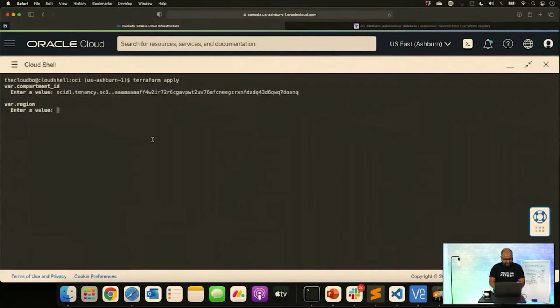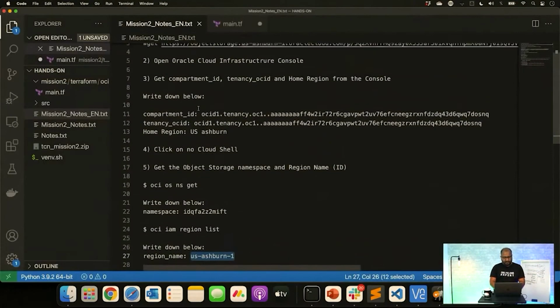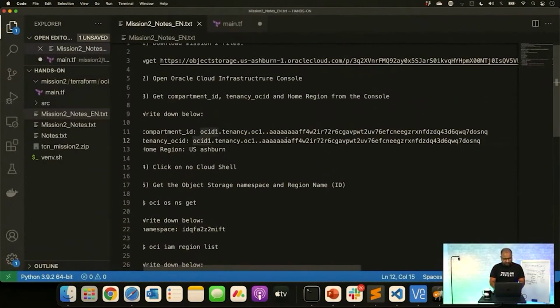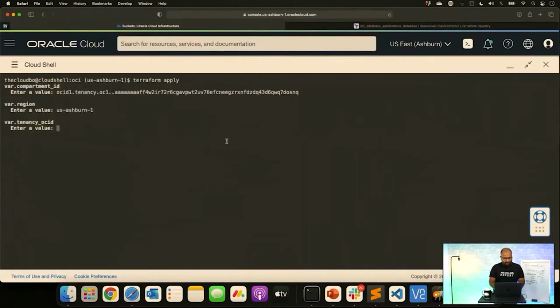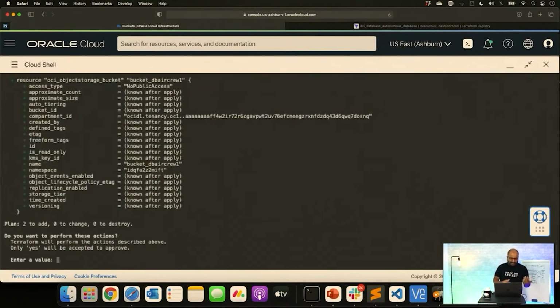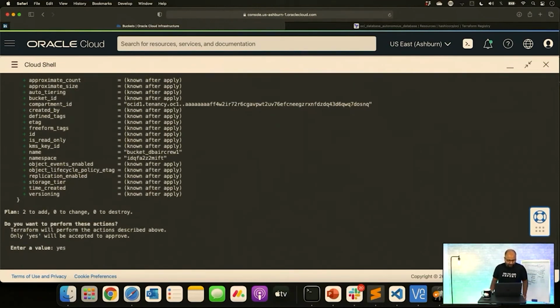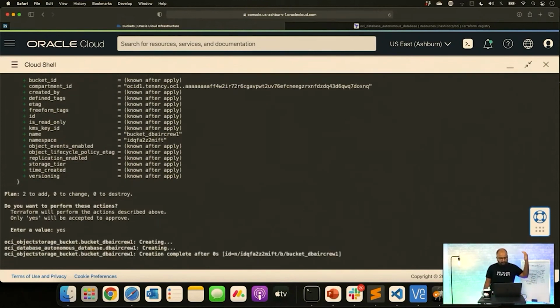So now just giving the region, the same thing that I was doing for the plan command, right? Nothing new. So that's why I'm going a little bit faster. So then it's gonna run. If everything goes well, it's gonna ask you if you want to really perform these actions, right? It's gonna ask you, hey, if you type yes, we're going to go there and create the infrastructure or make the changes that are showing up at the top in here on your infrastructure. Are you ready? And if you say yes, hit enter. If everything goes well, it's going to go there on Oracle Cloud Infrastructure on your account.